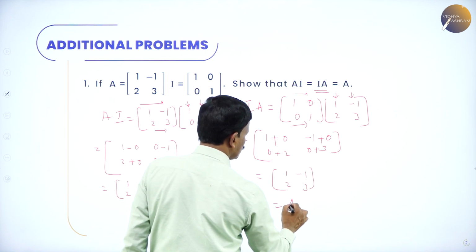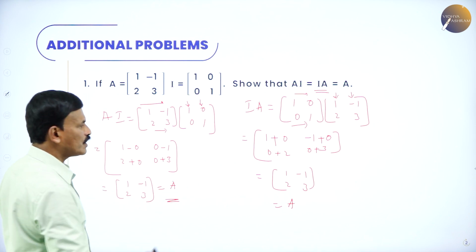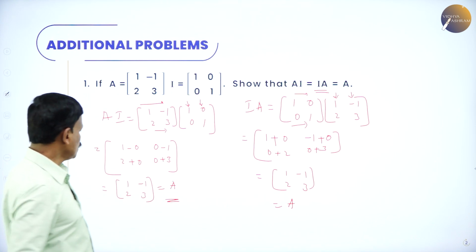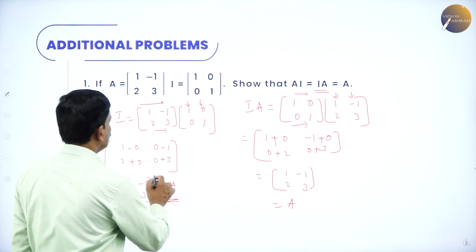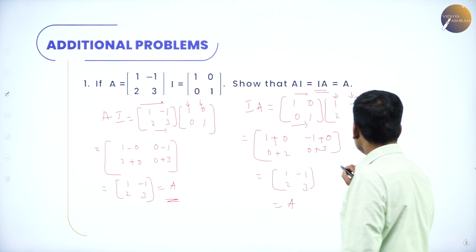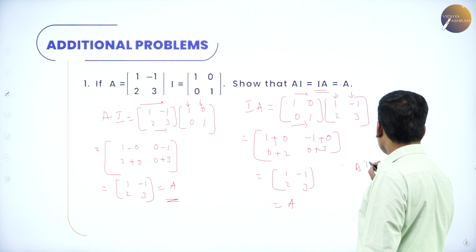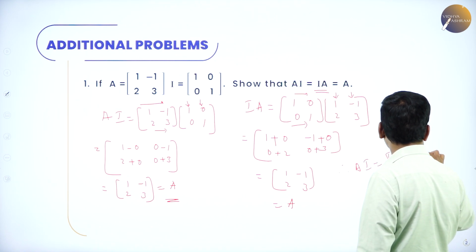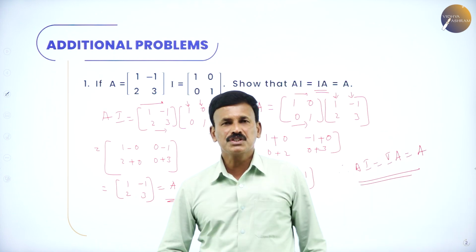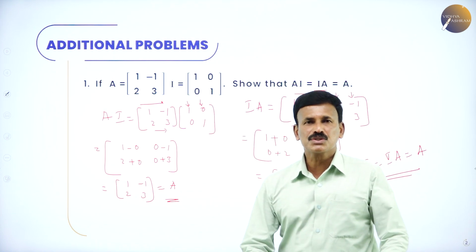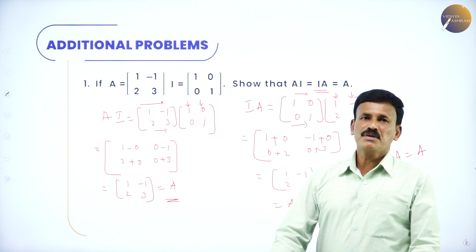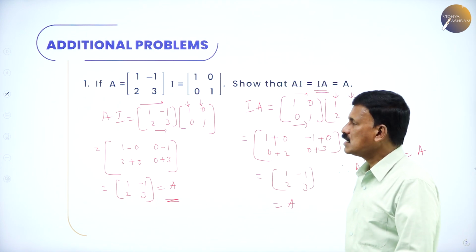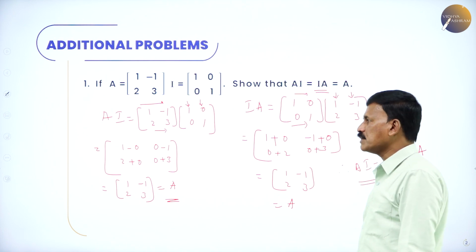What is this equal to? So, from 1 and 2, if LHS is equal then definitely RHS is also equal. So, therefore, from 1 and 2, any matrix into identity matrix or identity matrix into any matrix is equal to the same matrix. This is the property we have used to solve the problems in elementary row operation, transformation, to find the inverse. Now, let us come to the second type of problem.